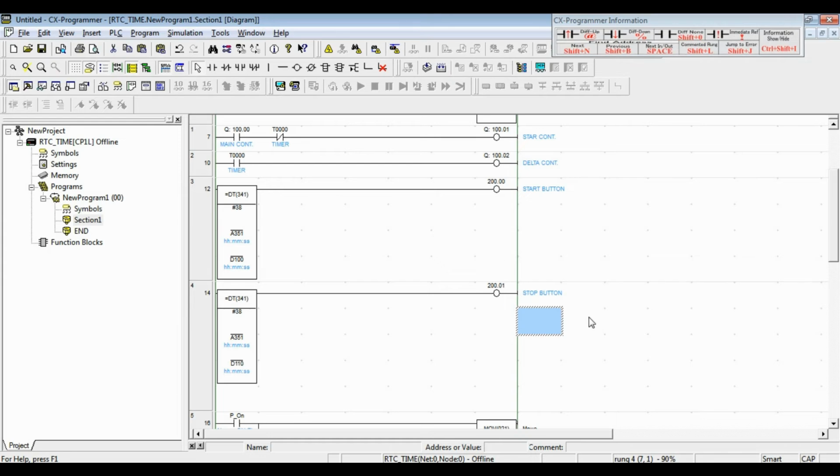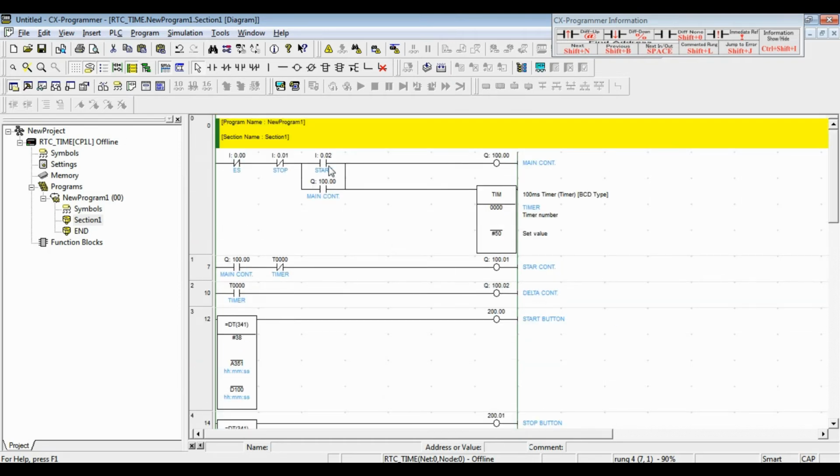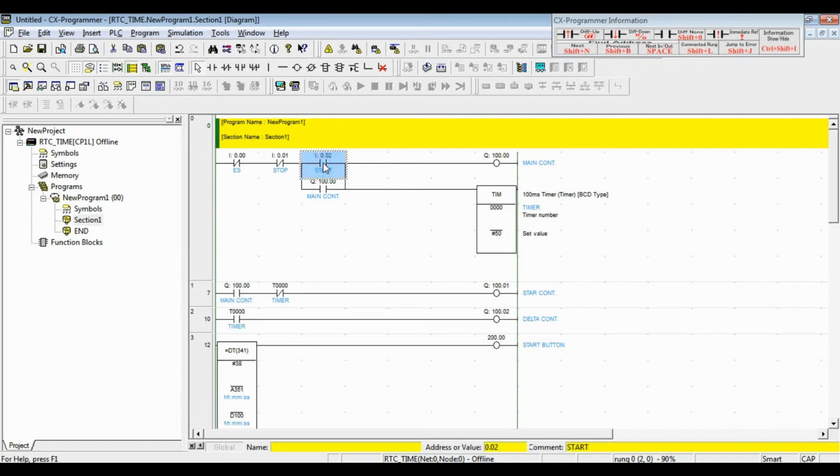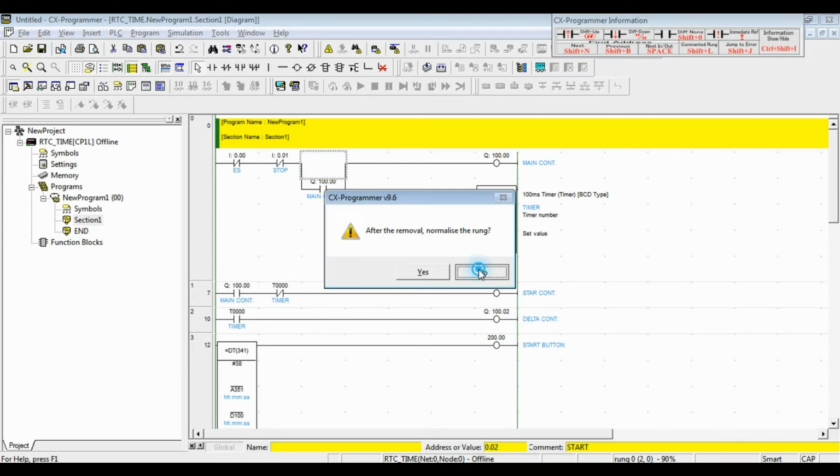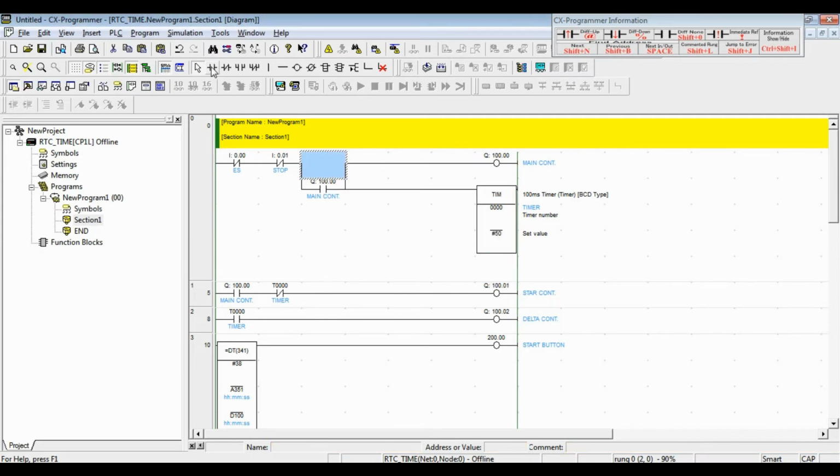So the program will work automatically. Let's change this start button and the stop button here. I delete it. I get a normally open contact. I put it here.